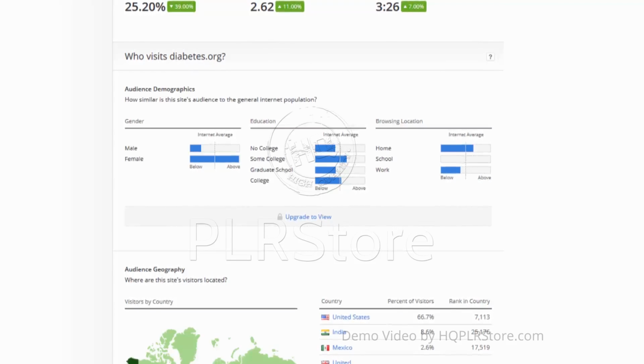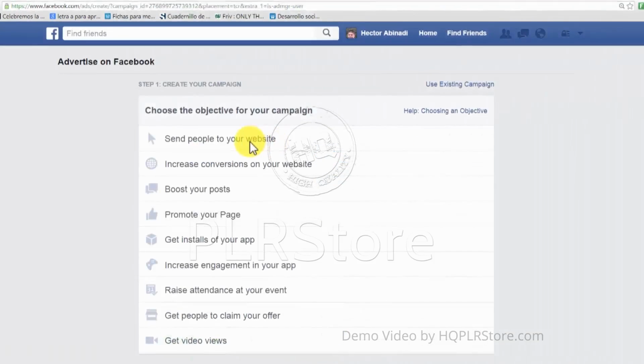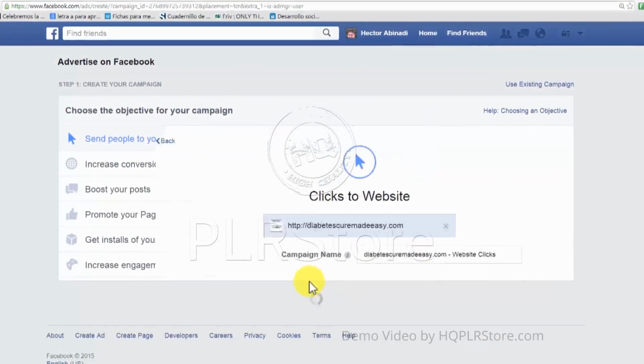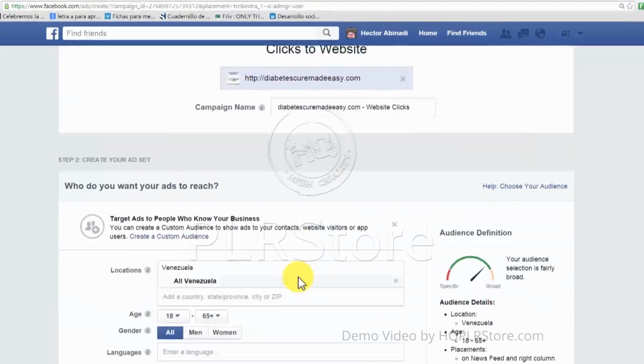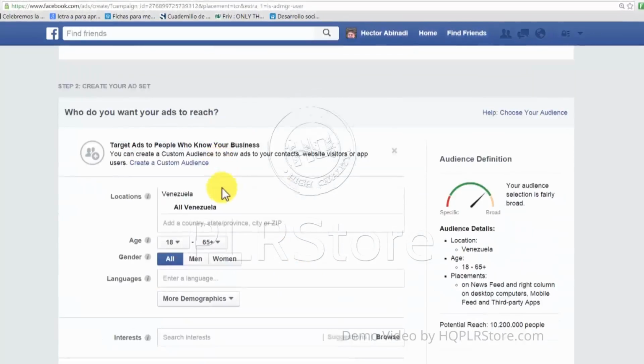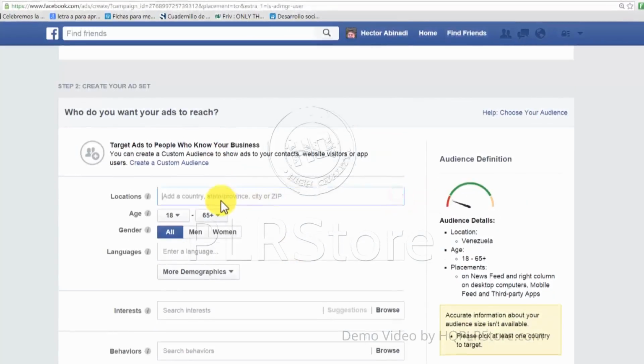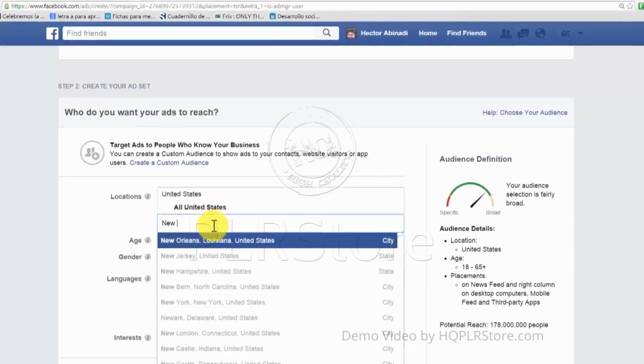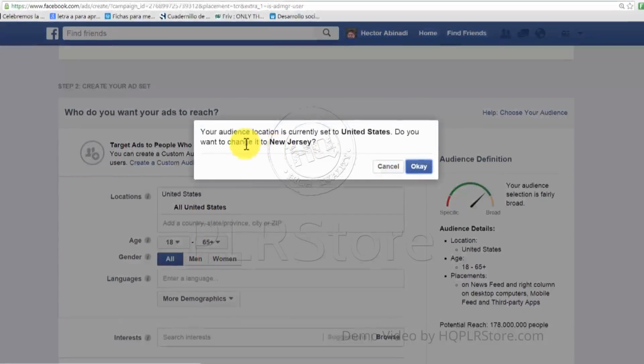With all this being said, I want to save you a lot of research and keep you from going crazy trying to figure out where to turn to get the highest quality traffic ever. Buddy, one of the highest quality traffic sources ever, and one of the most used traffic sources of all internet marketers, is Facebook ads. Yeah, that's right. Facebook is the largest social media platform on the planet. Everybody is on Facebook, and there is a huge probability that any audience that you would ever try to target is there too. Facebook has an unbelievable flexibility when talking about demographics. You can even target places from the smallest town to the largest city if you want.